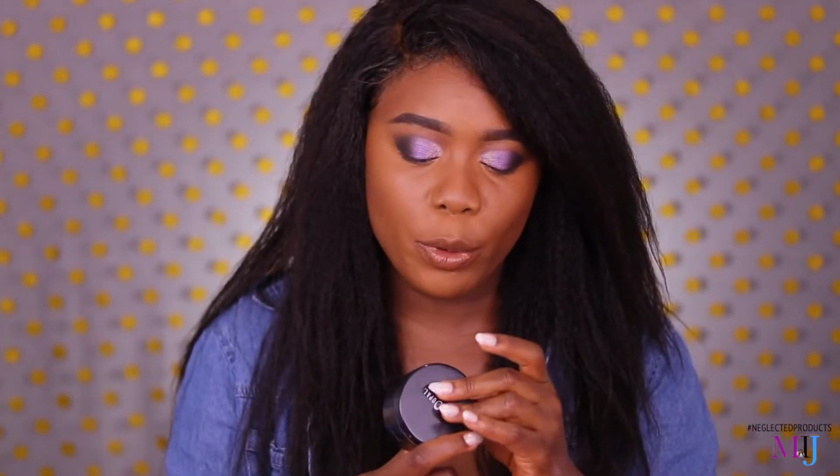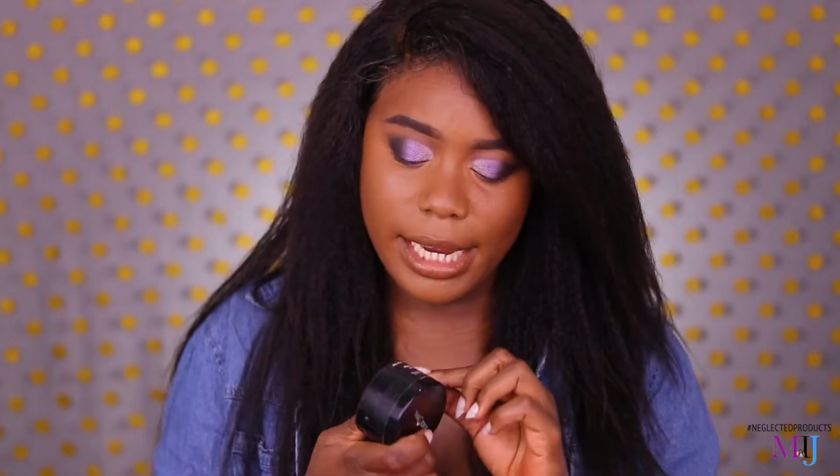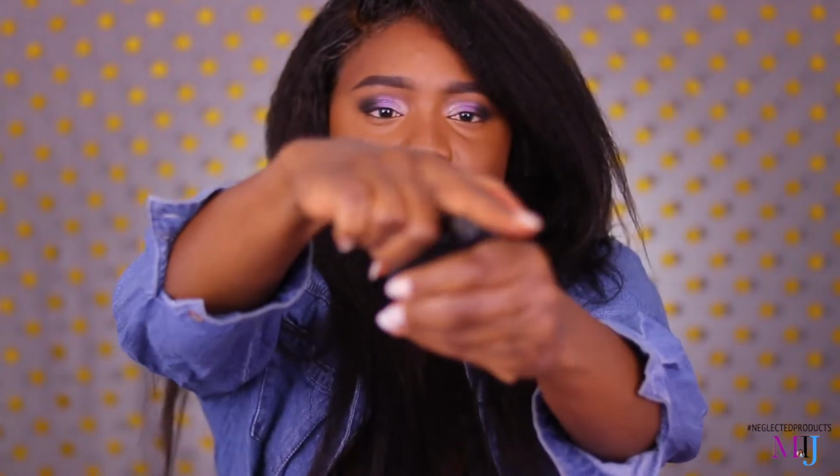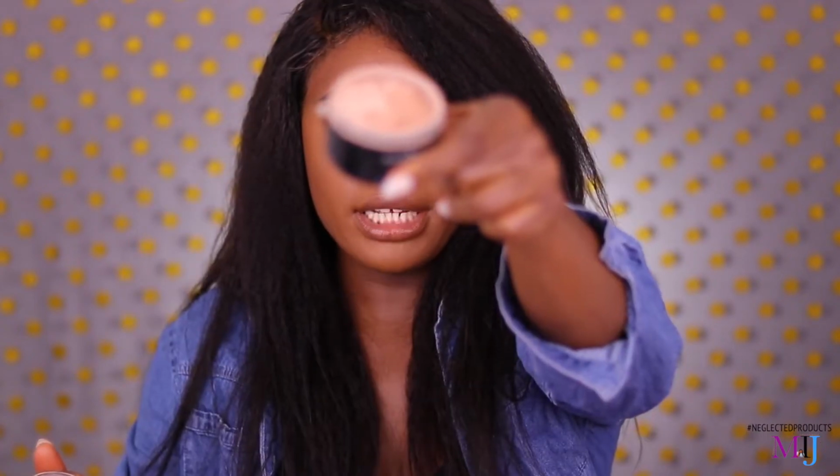All right, concealer has been applied and blended, so I need to set the concealer. This is the Black Opal Invisible Oil Blocking Powder. They say it's oil absorbing. I find that it mainly minimizes the appearance of shine and the production of shine. It doesn't really stop the oil from coming through. And this is what it looks like, okay? And the powder itself kind of has a little bit of a beigeness to it.